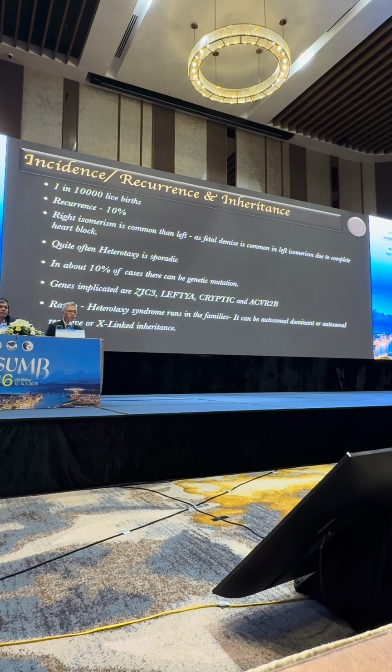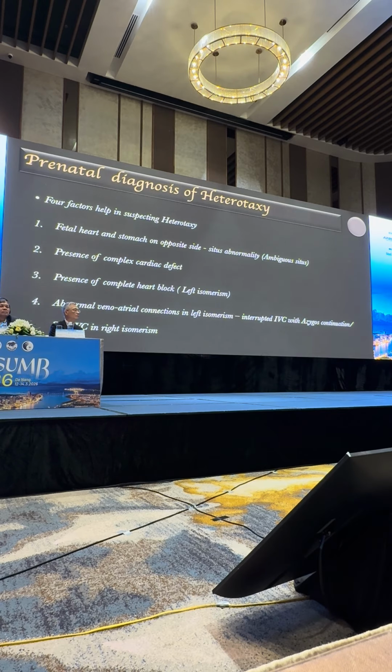Quite often heterotaxy is sporadic, and about 10% of them are associated with genetic mutations, and the genes that are associated are ZIC3, LEFTY, and ACVR2B. These are the various genes that are associated with it. Rarely the heterotaxy syndrome can be familial. So this is one thing that we have to keep in mind.